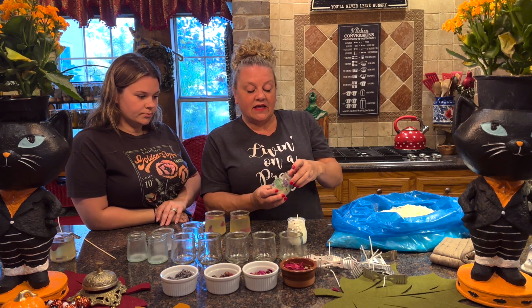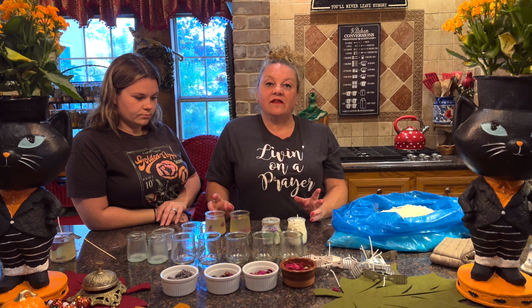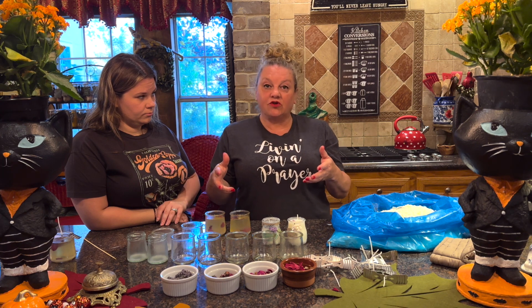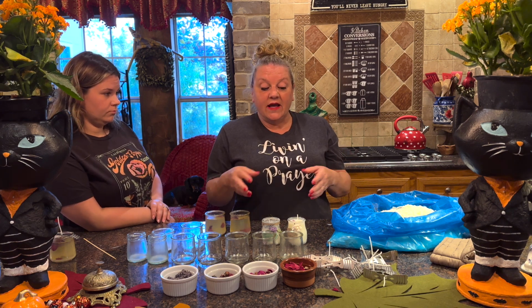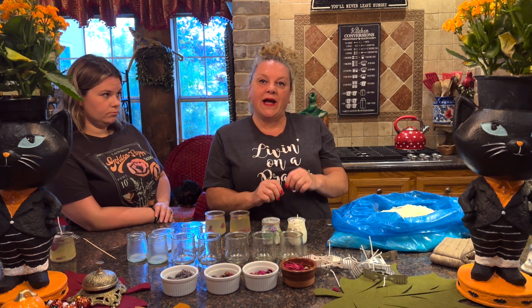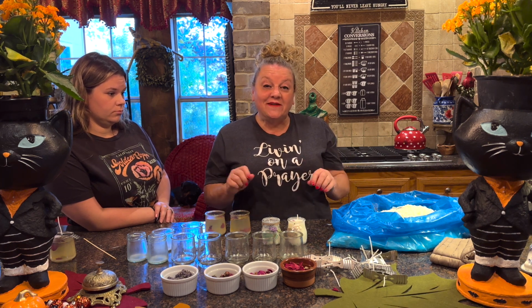Anytime that I get anything like a bouquet of flowers from the grocery store, if there's anything in there that's just special, like sometimes there's some really neat ribbon that they use to wrap it up with, or also some tissue paper, use that again so that you don't throw it away and you don't waste it. When you're doing a basket for a teacher gift, you could tuck in some of the orange and some of the yellow, which they're doing right now because of the fall, and then tuck in one of these candles and a little milk bath and maybe a little bookmark or a little book. So I hope that you have found some value in this.